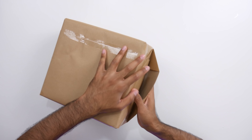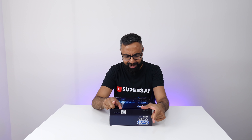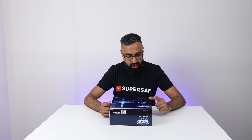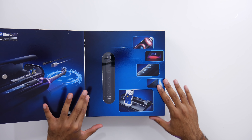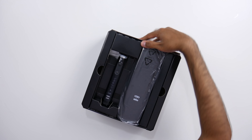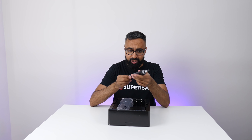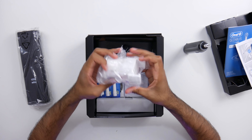This is a bit of a surprise — we have a toothbrush! That's a first on Unboxing Time. We've got the Oral-B Genius, and it has a lot of tech packed in: Bluetooth technology and position detection. It also comes with a travel case. The packaging is really cool for a toothbrush. I've been using the Oral-B Triumph for the past couple of years and absolutely love it, so this is going to be my upgrade. It's black — the fact that they sent a black toothbrush that looks this dope is a thumbs up. There's a charging dock with a suction cup.